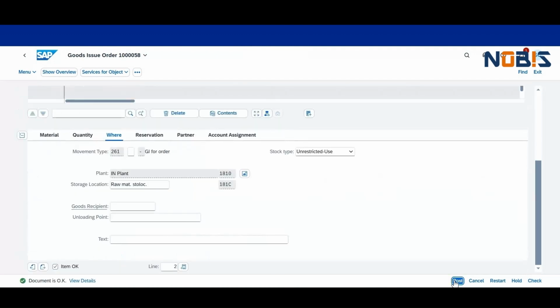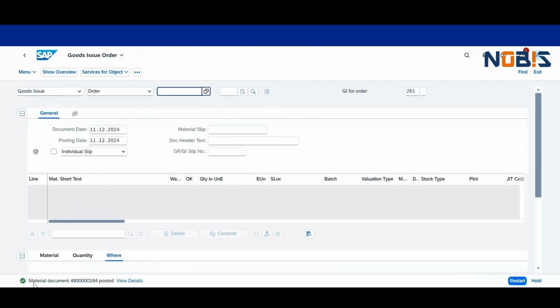Now click on Post. You can see message, material document is posted.